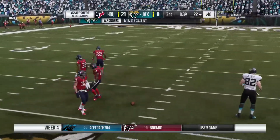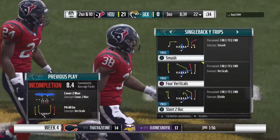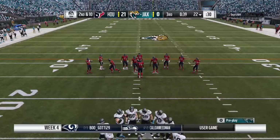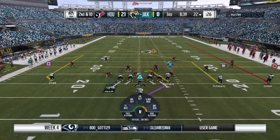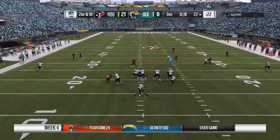And he couldn't hang on. Would have been their 4th pick of the game. Instead, 2nd down. I'm trying to decipher what's going on out there because I don't know if he's just getting bad reads. I don't know if the defense is confusing him. I don't know if he just has bad info and intel before he snaps the ball. But he's made some pretty bad decisions with the football lately. Yeah, several bad decisions on the interceptions he's thrown in.